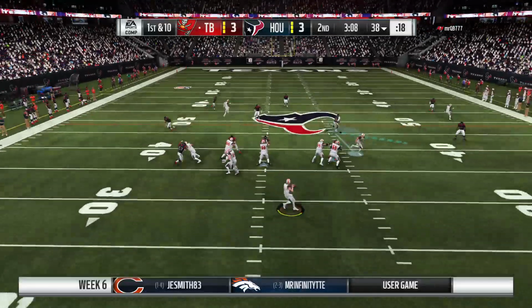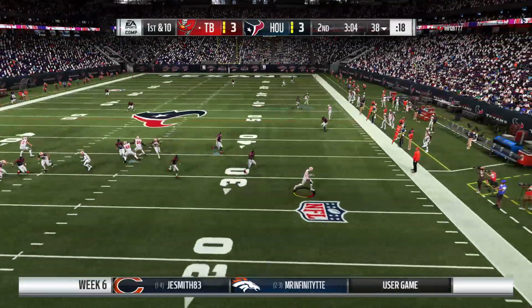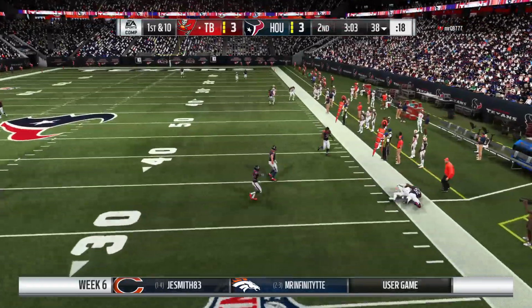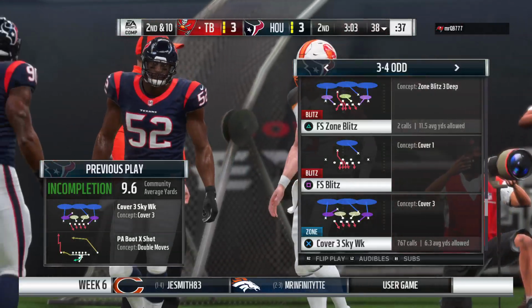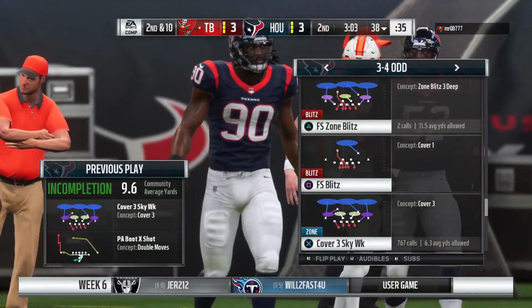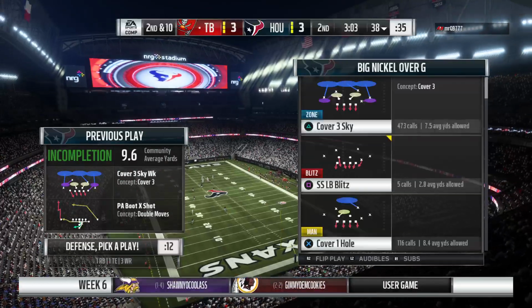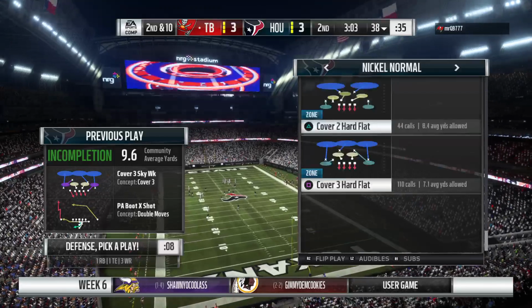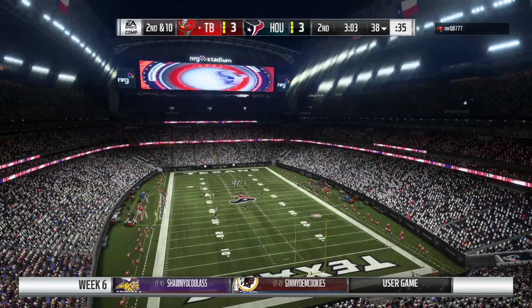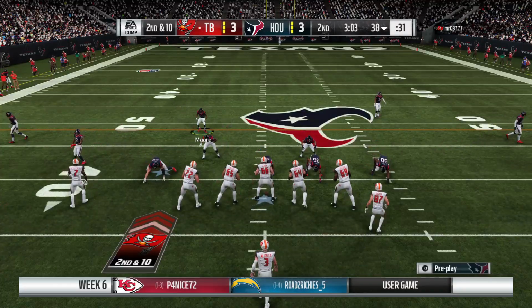Now a play fake here on 1st down. Flush to his right. And that's going to be incomplete. Boy, the numbers throwing the football just not trending in the right direction. Last week he was under 50%. He's under 50% again here. And we haven't gotten an announcement, but it appears to me that he might be a little dinged up and is just trying to play through. You know, he's one of those tough guys that wants to answer the bell each and every play for his team. That might be throwing off his accuracy.